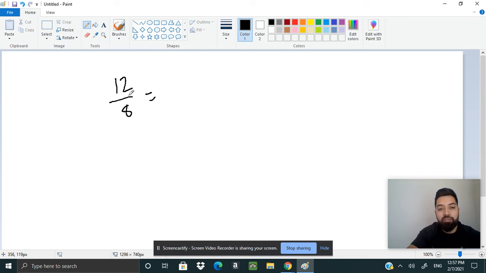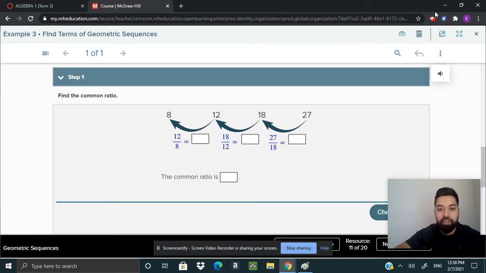And so 12 divided by 8, we can simplify it. Well, what can we simplify the numerator and the denominator by? What goes into both of those? So the answer here is 4. 4 goes into both of these. Okay, so 12 divided by 4, that gives me 3. And 8 divided by 4, that gives me 2. I can no longer reduce this. This is my common multiplier. And so that's what I'm going to put in here. 3 over 2. Hopefully it takes it that way.